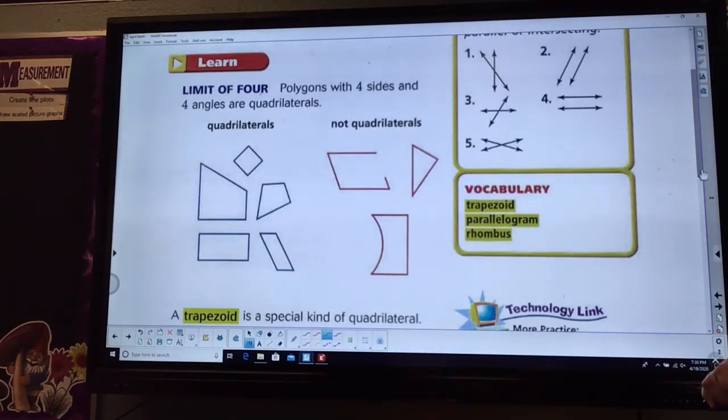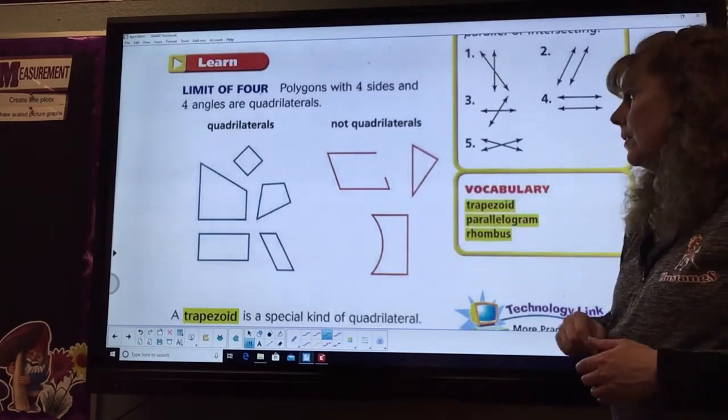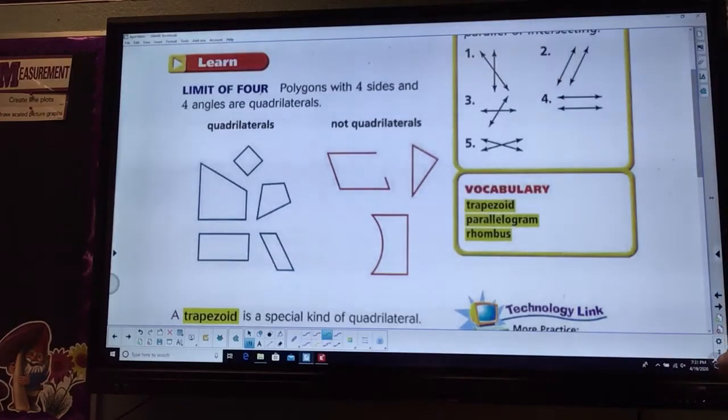You will see the blue ones and the red ones, and we're going to talk about those in just a second. The blue ones are all examples of different kinds of quadrilaterals, and we had a little chance to classify those in our last lesson. Now, they all have a closed figure versus over here a non-closed figure. Remember when we learned about polygons, it has to be a closed figure.